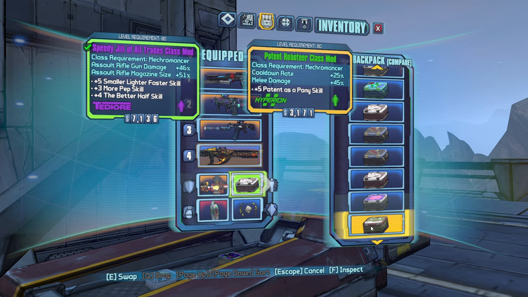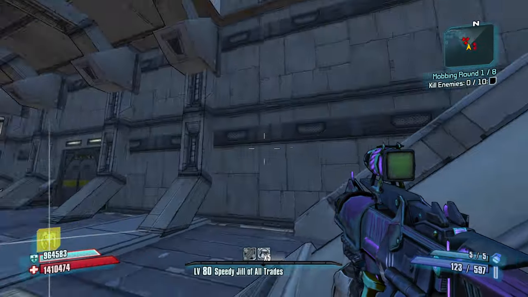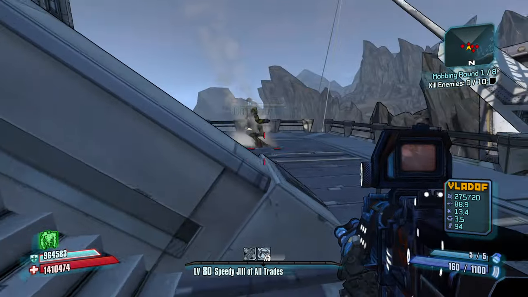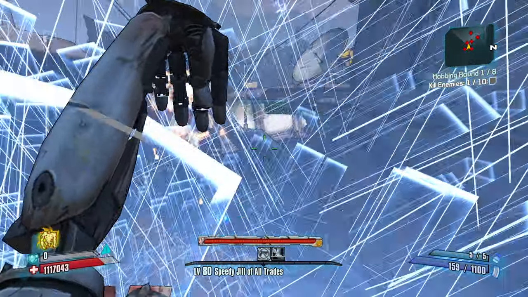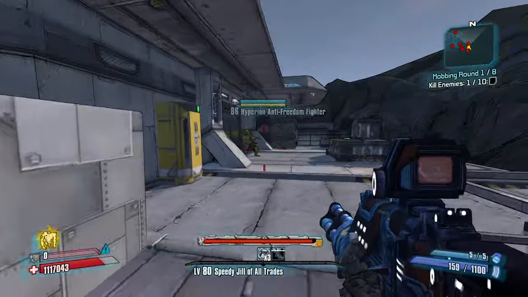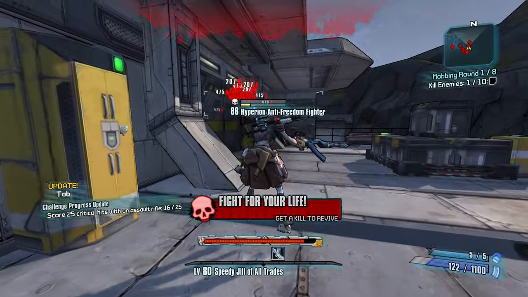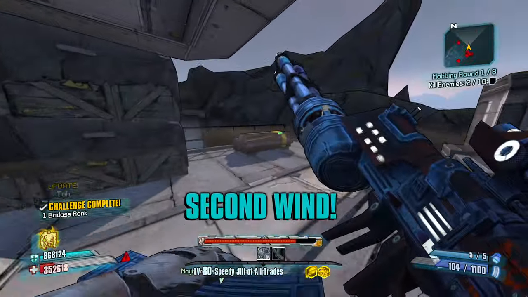The better half, more pep. This one gives me more points. But I want the assault rifle damage. Let's go Shredifier. I'm a little bit nervous about who's where and what's going on. Okay. Everything is fine. Everything is not fine. We are already at 1 HP. If this guy runs, we are dead in the water.